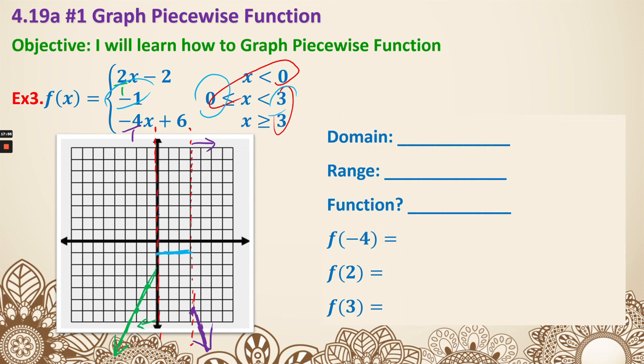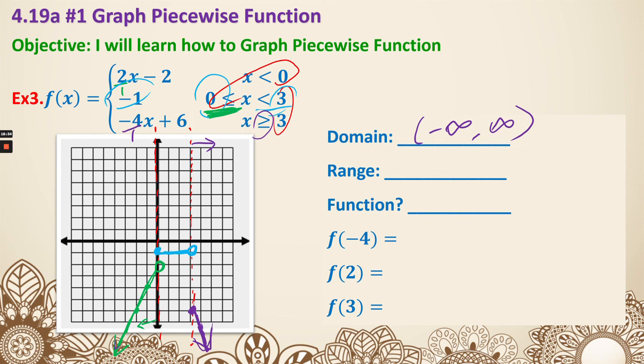Now it's time to decide what kind of circle I am keeping. First one, x is less than 0, so there's no equal sign, so I clearly need an open circle right there. And for the negative 1, it is a closed circle on the 0 side, which means I need a solid dot right there, but it's an open circle on the 3 side, so that is an open circle. And lastly, for the last function, the 3 has an equal sign, it's greater than or equal to, so I do need a solid point right there. That is my graph. Domain, everything to the left, everything to the right, so negative infinity to positive infinity.